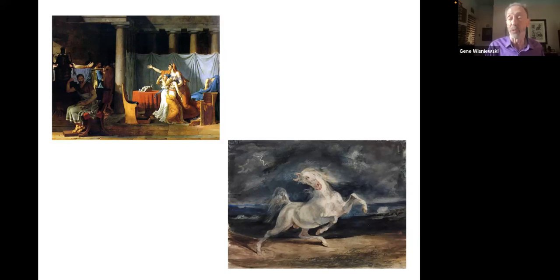And this is the beginning of abstract art, because this is not a real horse. It's not about capturing the way a horse looked like the classical art would have been. It's more about what a horse looks like in a storm, like the feeling of a horse in a storm, rather than what a horse in a storm actually would look like. It's all about loose brushwork, and it's very actiony. There's a lot of movement in it, and it's more about feeling than about capturing realism.